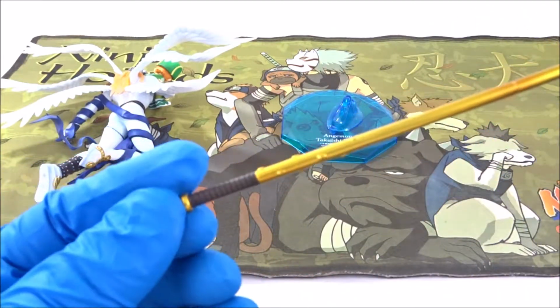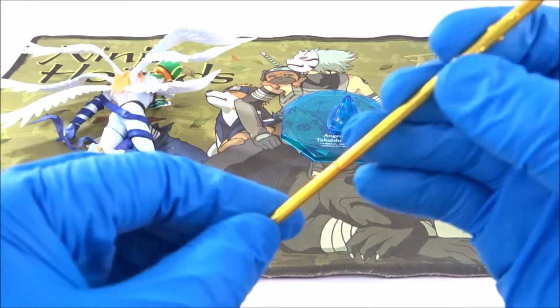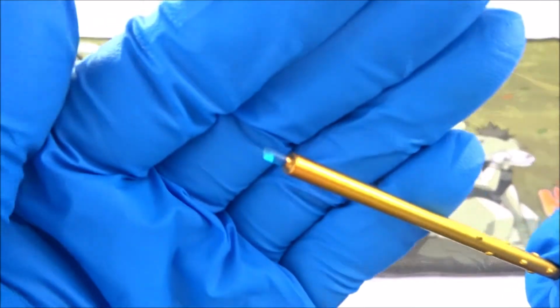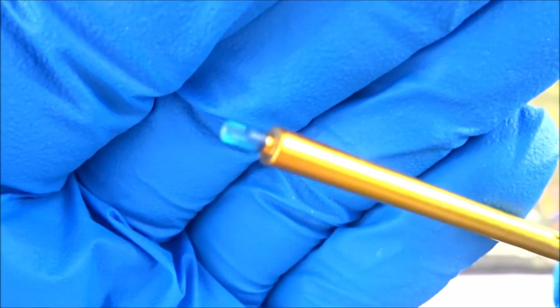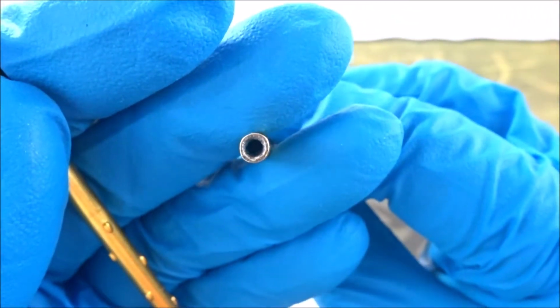Next is the golden staff. The staff is about 7 3/4 of an inch. There's bumps near the ends as well as what appears to be brown wraps on each side, possibly being used for a handle. This closely resembles the show very well, and the staff is also able to be taken apart to slide into Angemon's hand. There's a shaped point here that fits the staff together in a specific position.